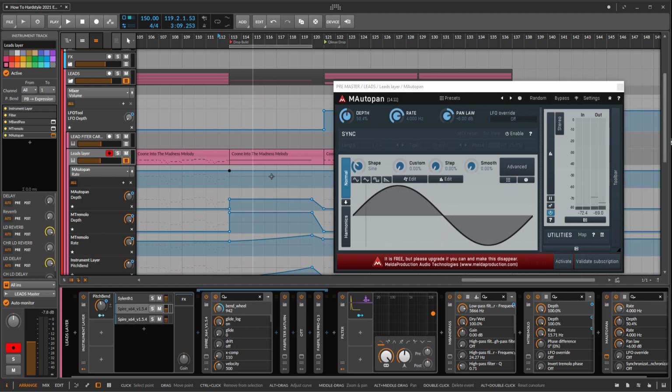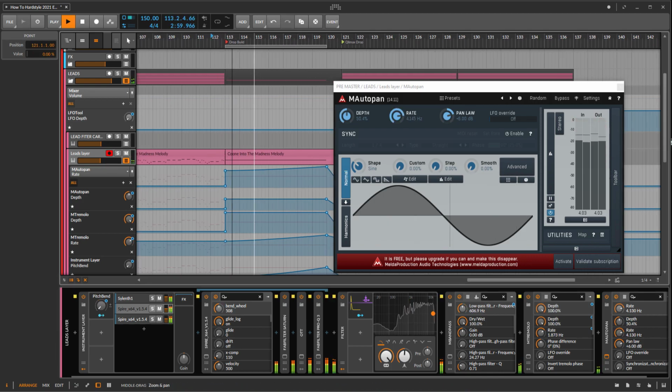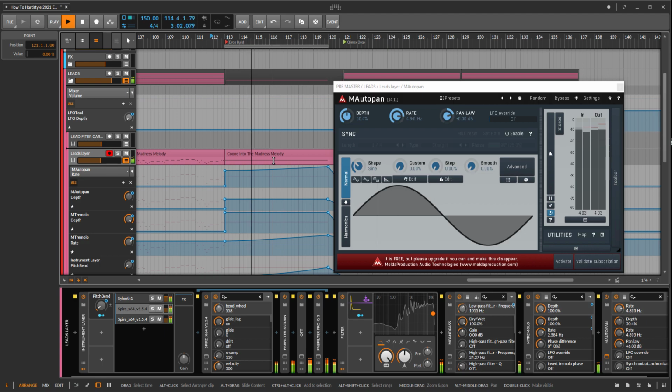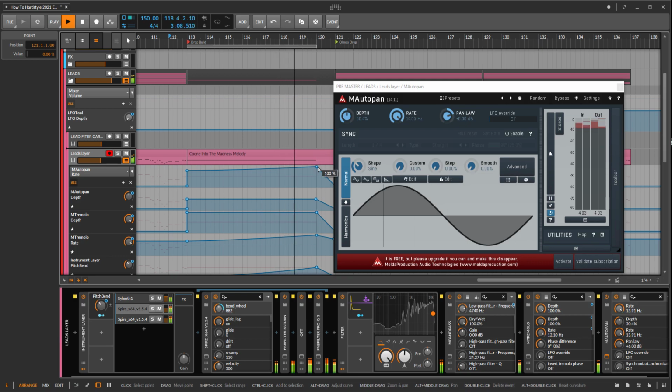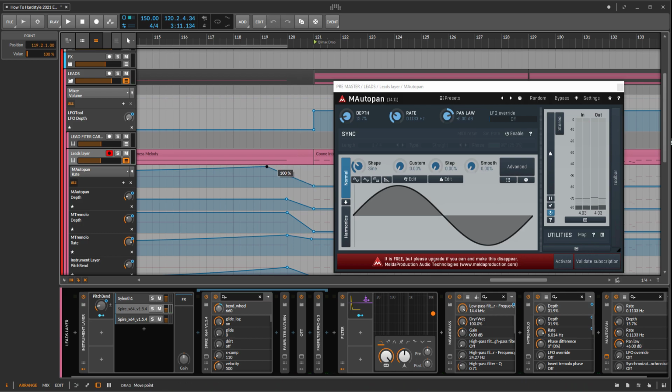And rate also slowly going up. And you can also make it like here, rising up and going back down.